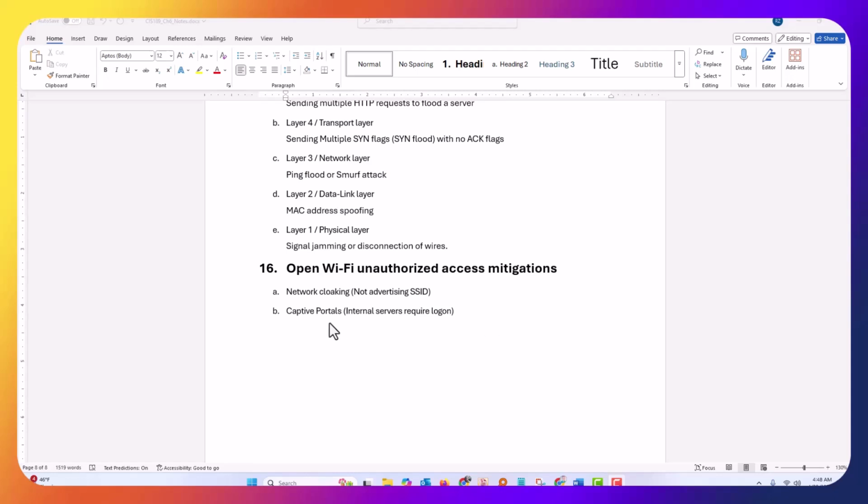And the other thing we can do is something called a captive portal. This is where we intercept the request to log on to our network, but our servers generate a logon requirement. And the servers can use a database so that only certain people can have access, or it can simply capture information about the user and require that they check a box for their terms of usage and so on. Captive portals are not a function here of the Wi-Fi. They're a function of the server on that network behind that Wi-Fi.